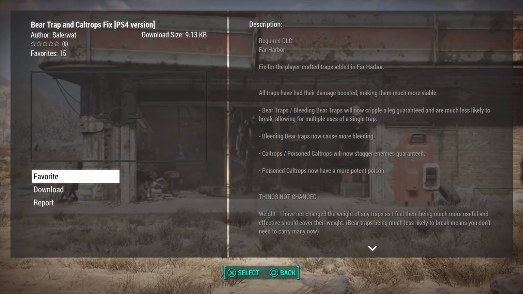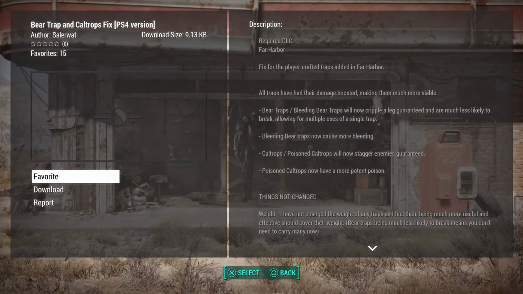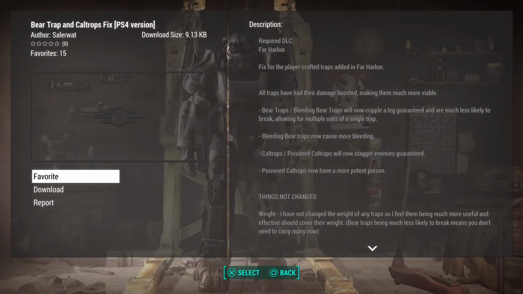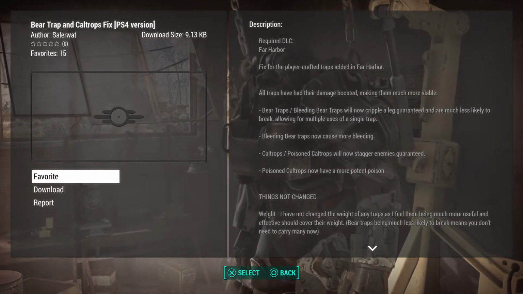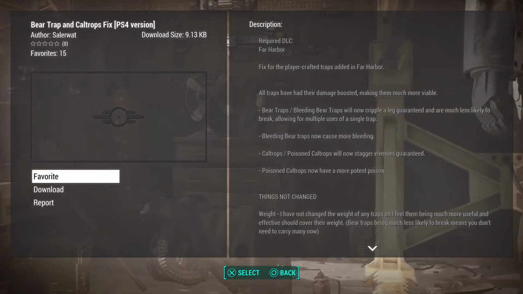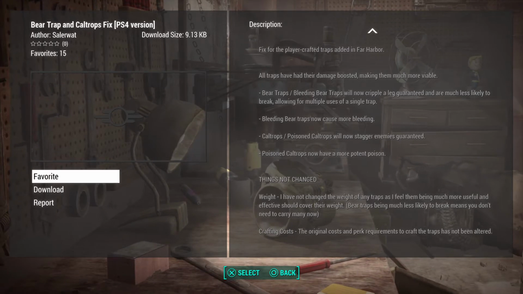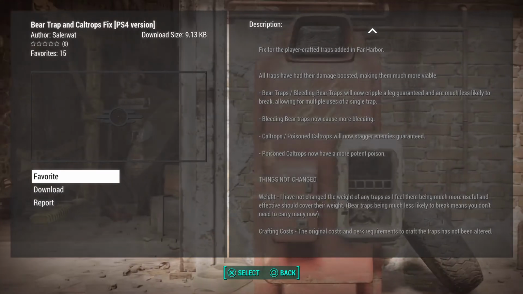Anyway, bear traps and caltrops fix. This requires DLC for just Far Harbor. Fix for the player: crafted traps added in Far Harbor. All traps have had their damage boosted, making them much more viable. Bear traps, bleeding bear traps, will now cause a leg guaranteed, cripple a leg guaranteed even, and are much less likely to break, allowing for multiple uses of a single trap. And just a couple of other traps mentioned there. Things not changed are the weight, and that's pretty much it. Oh, and crafting costs as well. They're pretty much the same as the vanilla.